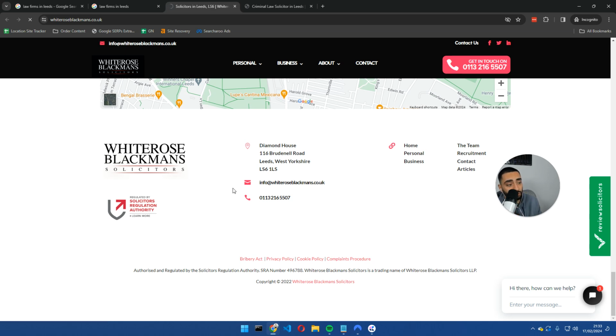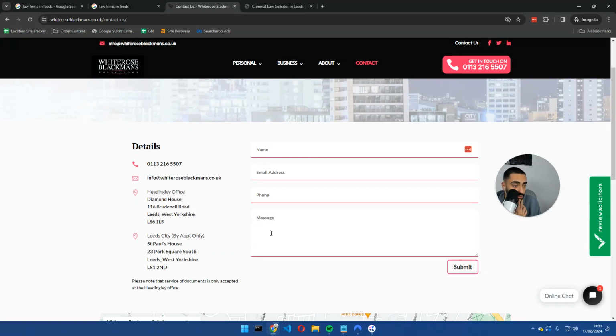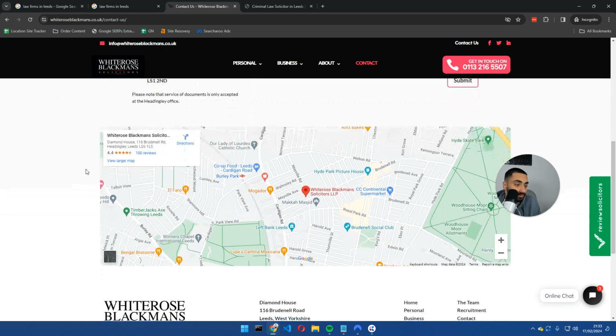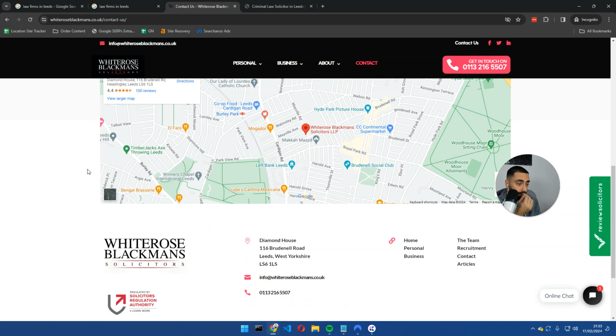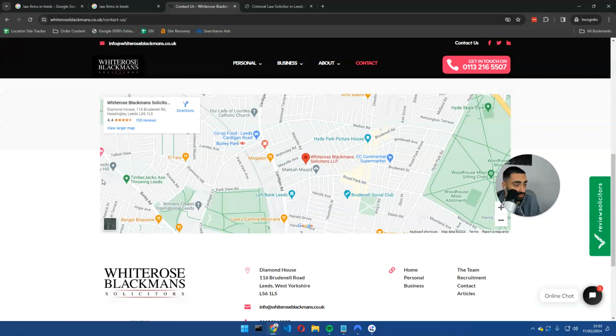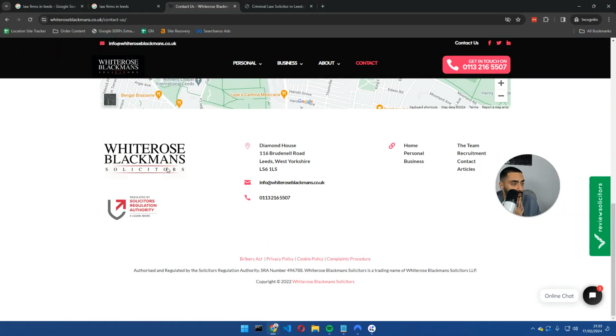What I would be looking to do now is just filling out this contact form. They do have 2 offices, but again, it's not a bad thing. They're nowhere near as massive as some of the guys with 6, 7 different offices. They might not even have a marketing agency, right? Their website looks nice, don't get me wrong, but it can definitely be improved.